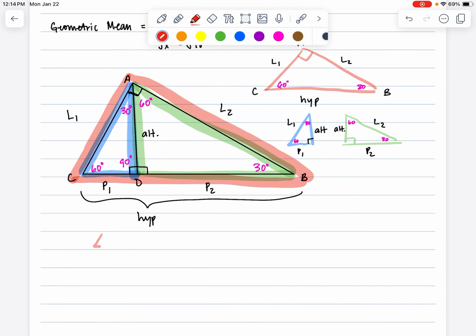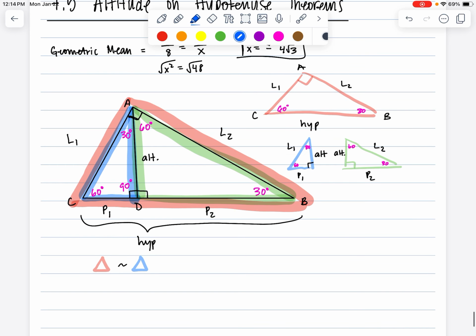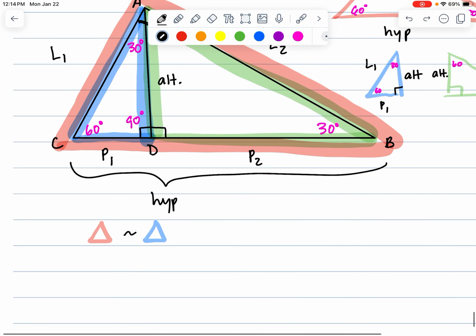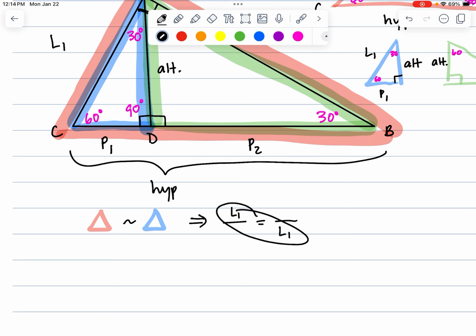So let's do this. Red triangle we know is similar to the blue triangle. So let's compare these particular parts. If you notice, they both have L1 involved. So we're going to actually use this because that's part of our lesson with the geometric mean. They're using the same values and multiplying them against each other. Okay, so here we're going to create an equation, leg 1, and then we're going to write a proportion, an L1, so that we get that geometric mean.